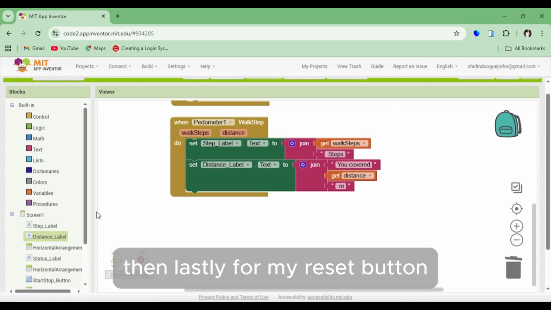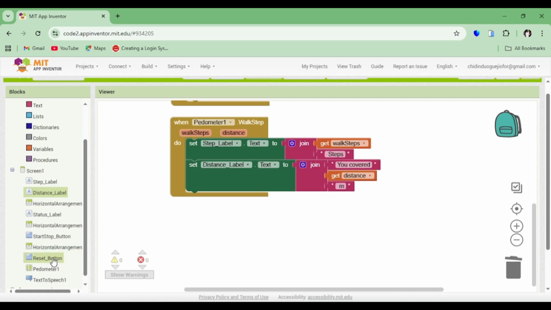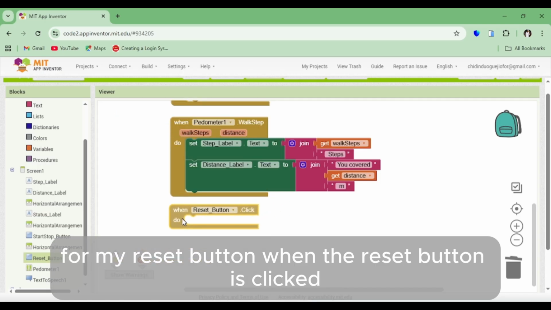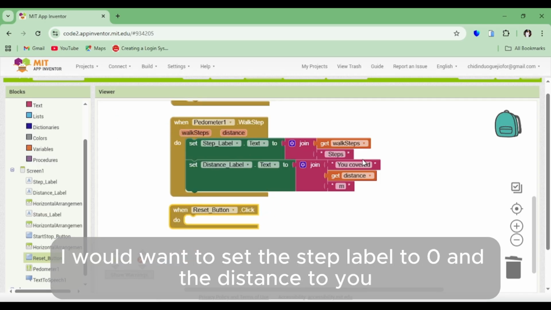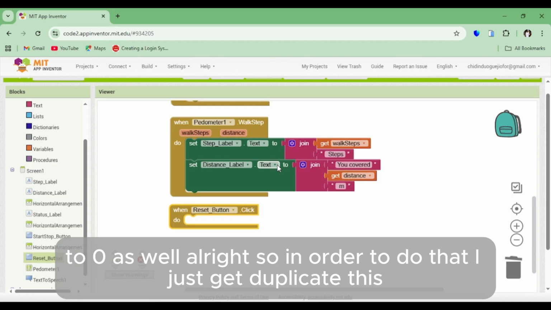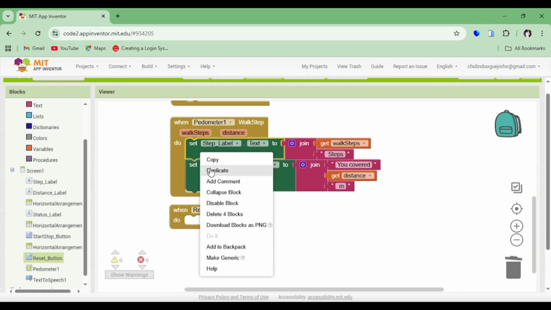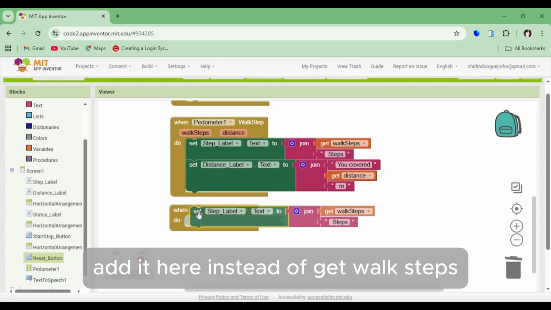Then lastly, for my reset button, when the reset button is clicked, I would want to set the step label to 0 and the distance to 0 as well. Alright, so in order to do that, I just duplicate this, add it here.